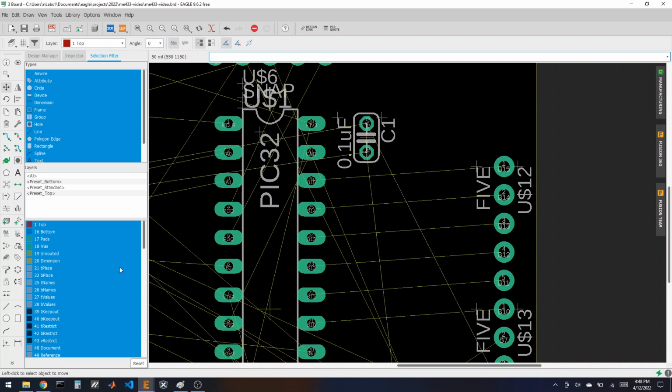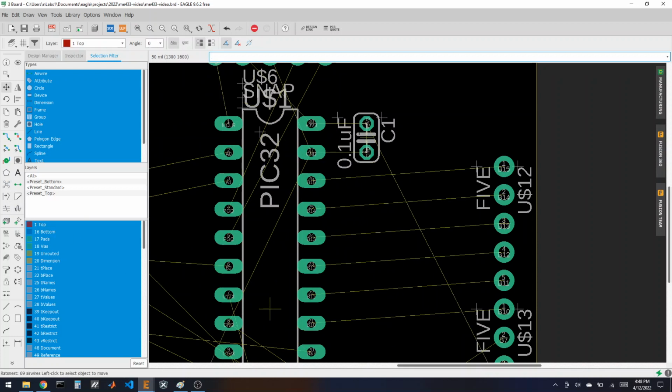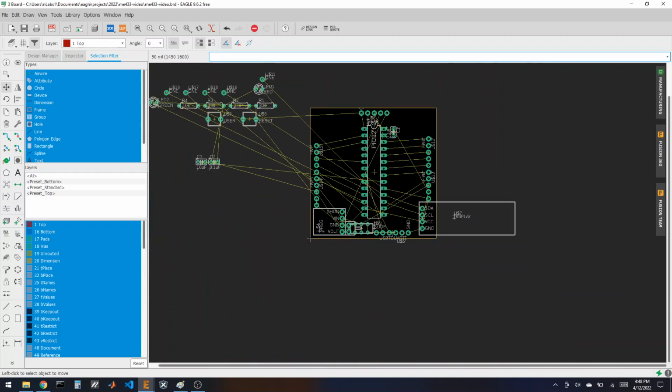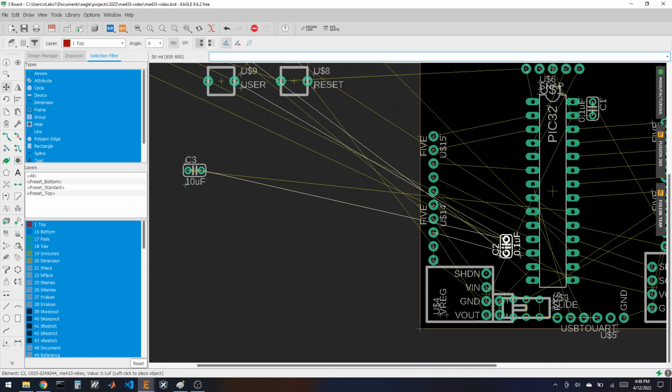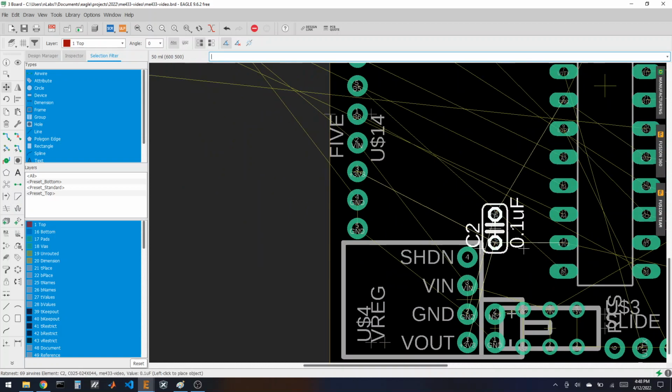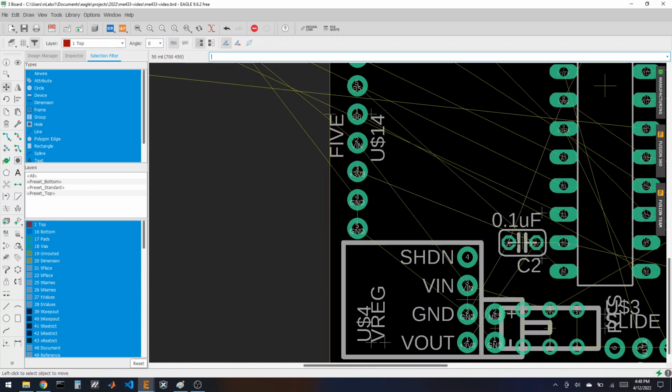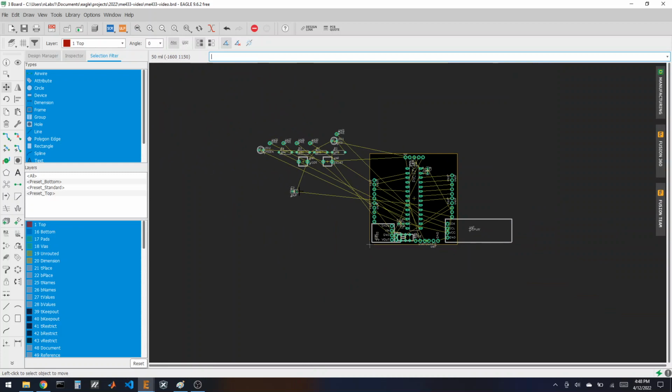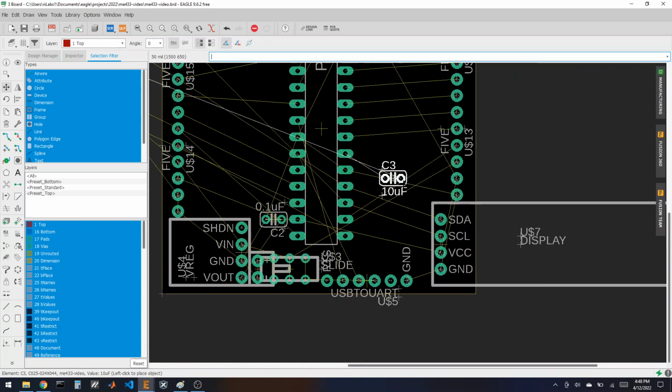So once I drop it and I hit the rat's nest button, it'll do a shortest calculation to show, okay, now those pins are definitely supposed to be touching. C2, go down here, do a rat's nest, and I can decide the orientation later. C3, which had to go to VCAP.